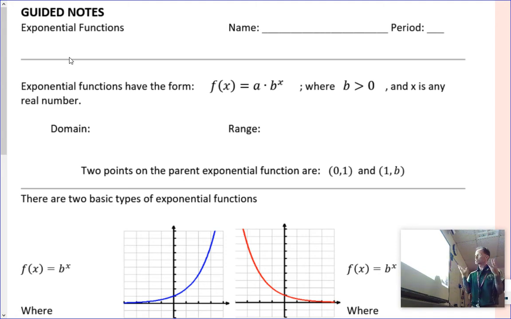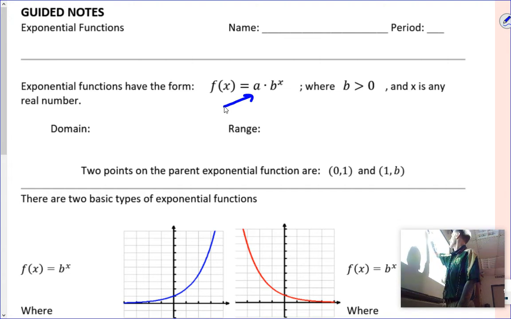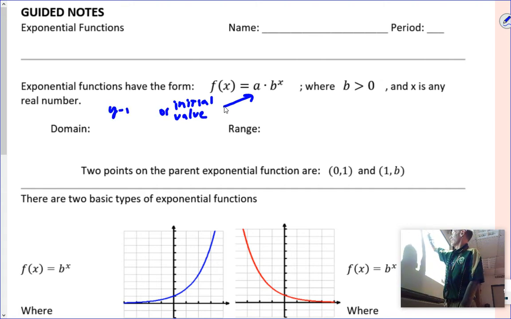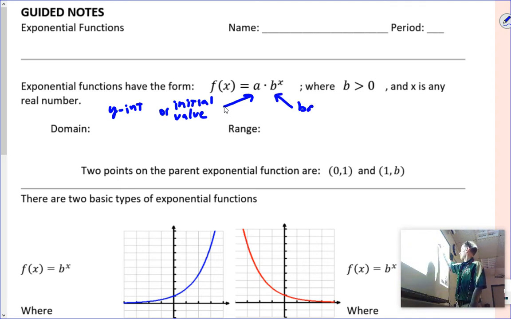But today we're going to talk about just what is an exponential function, what's the format of it, and some transformations, kind of the way we've always started the different units all year. So we start off, the basic parent function is a times b to the x. I'm going to label a couple of these things. We're going to call the a the initial value, or you can also call it the y-intercept, because that's what it is. That's the same thing. And then the b is going to be our base.